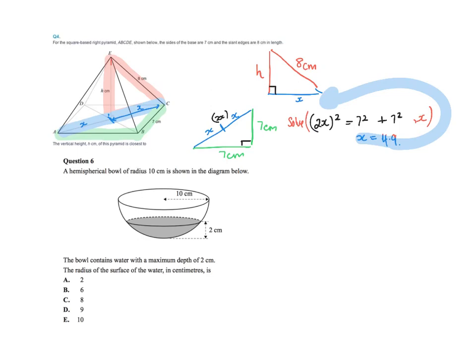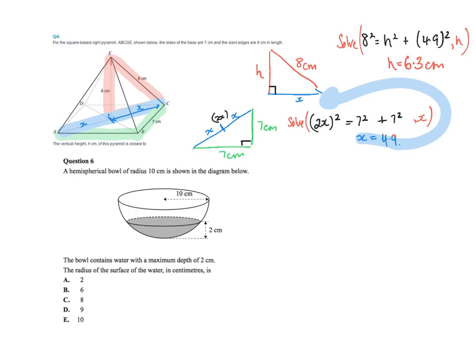So then you can solve that one, and you can say 8 squared equals H squared plus 4.9 squared. And then you solve again, and you get your answer for H. So, okay, and I get H equaling 6.3 centimeters. So it's a 2-step question. It will be a more difficult question, but yeah, and you have to do it in 2 steps like that.